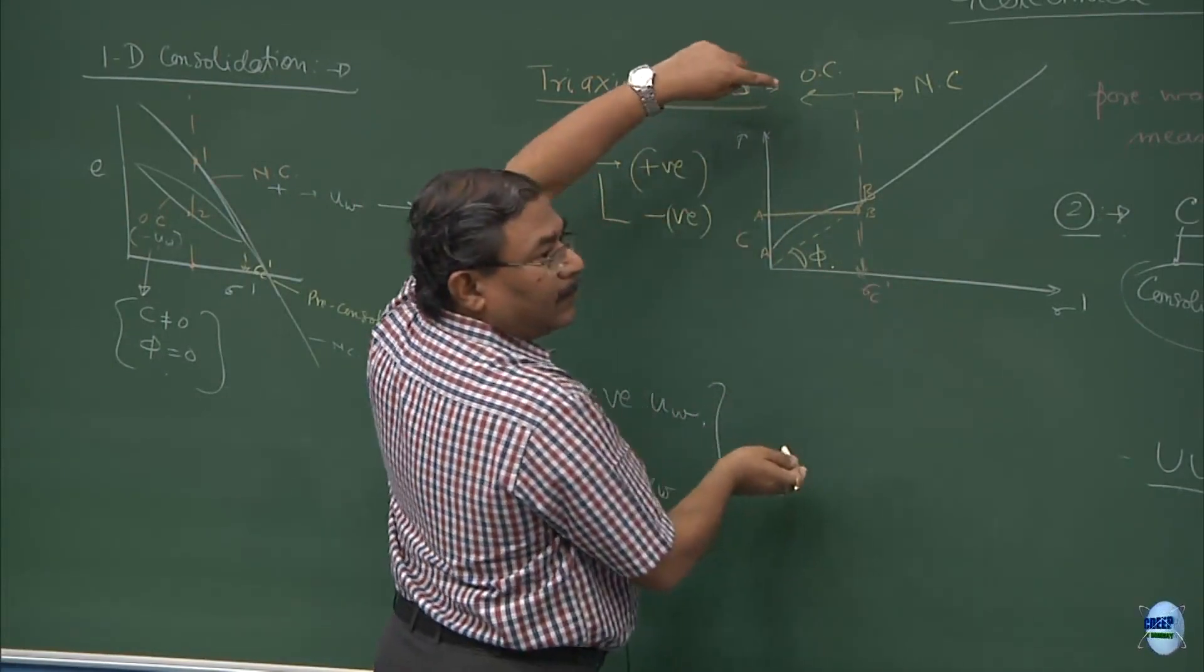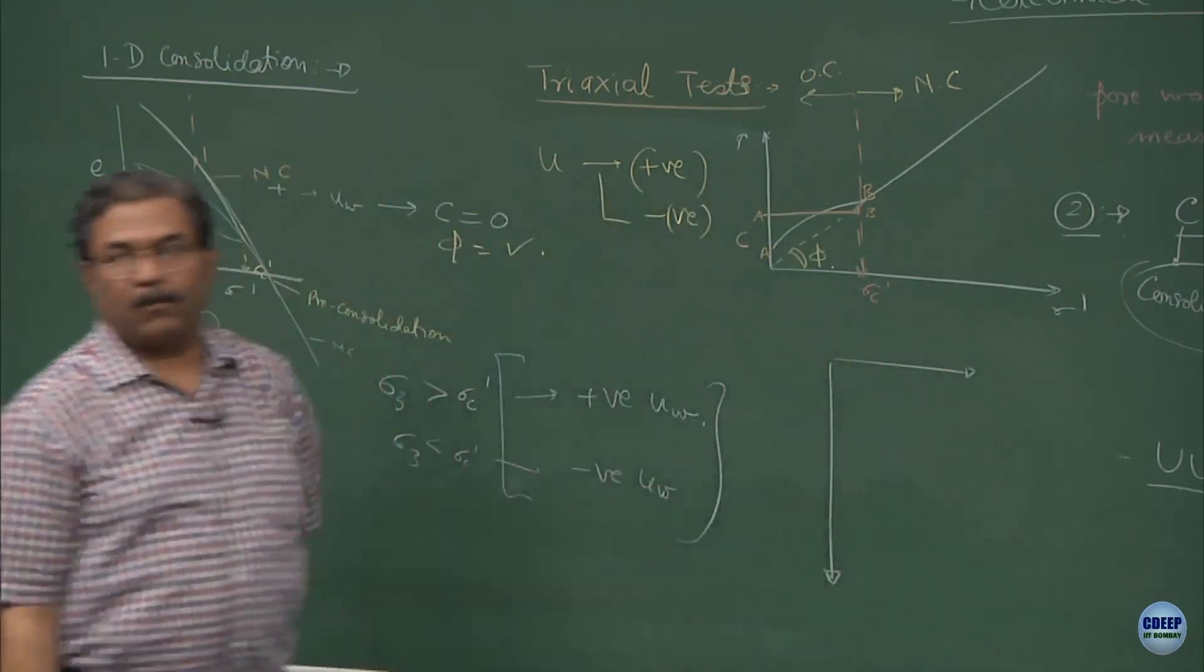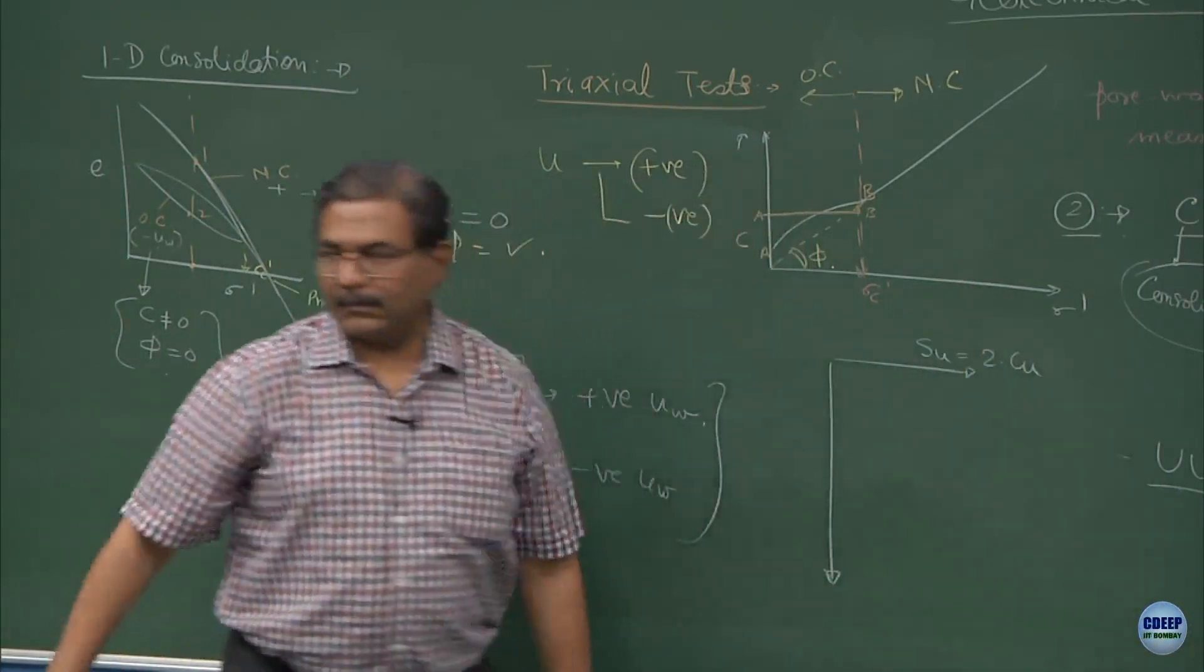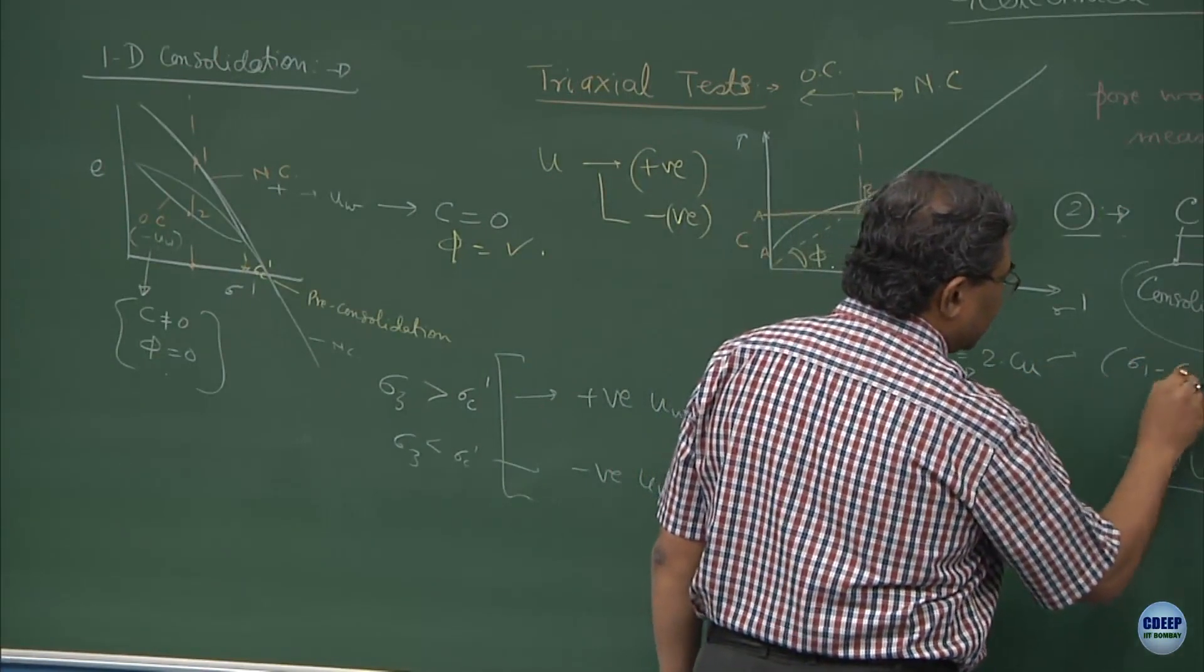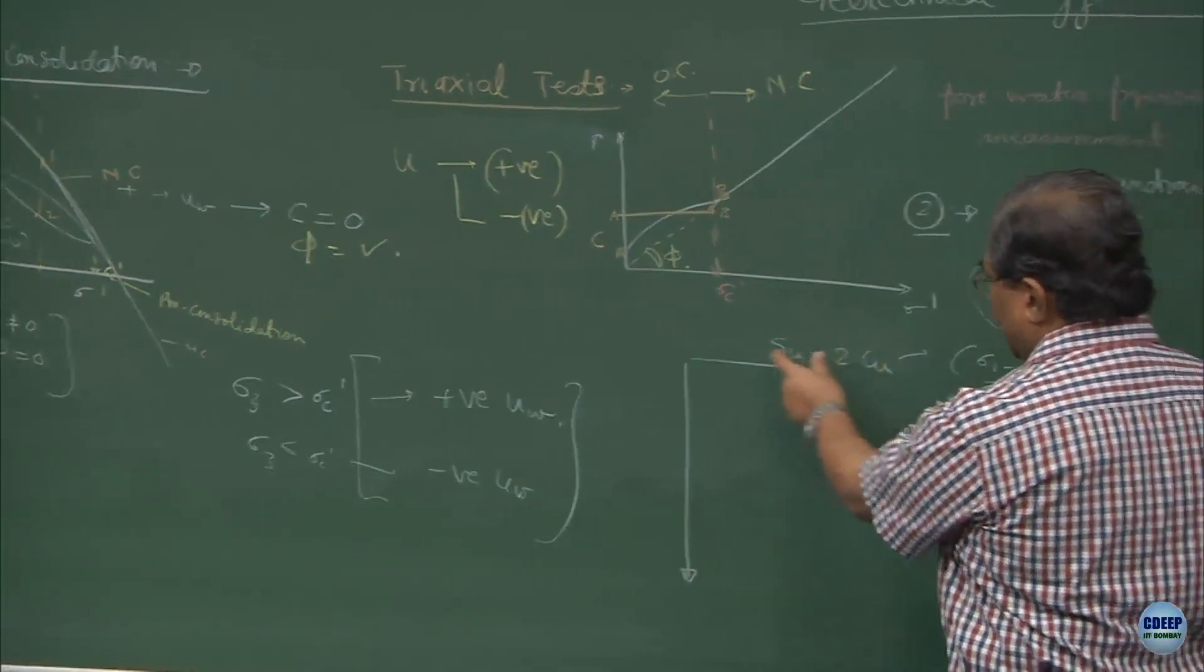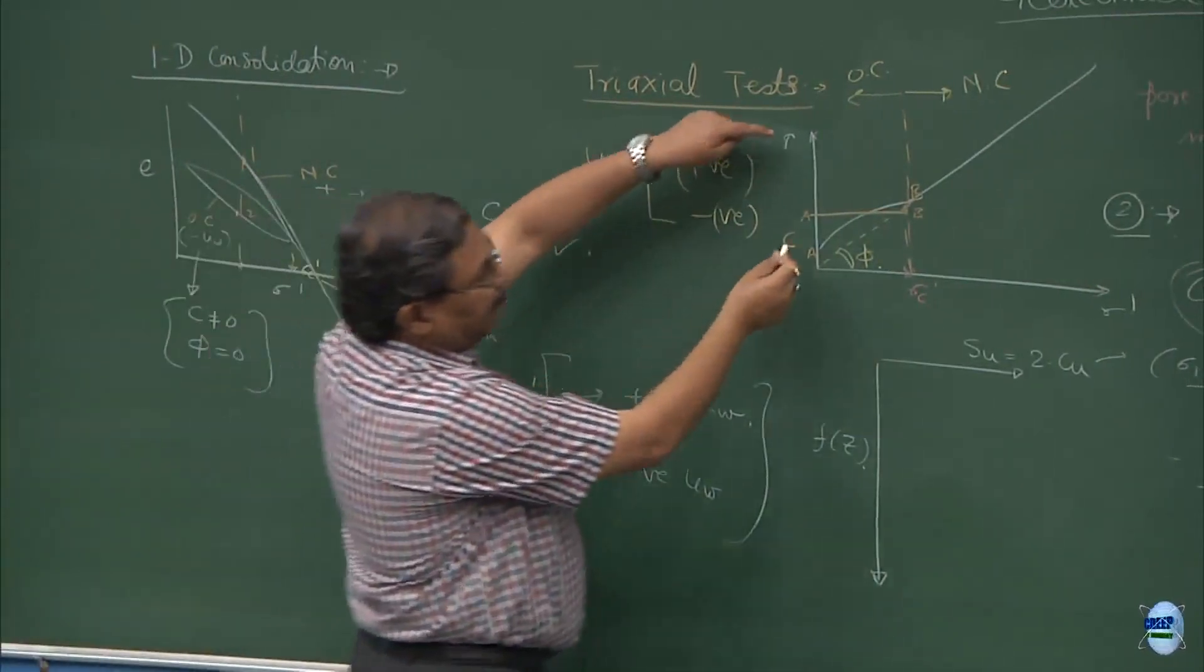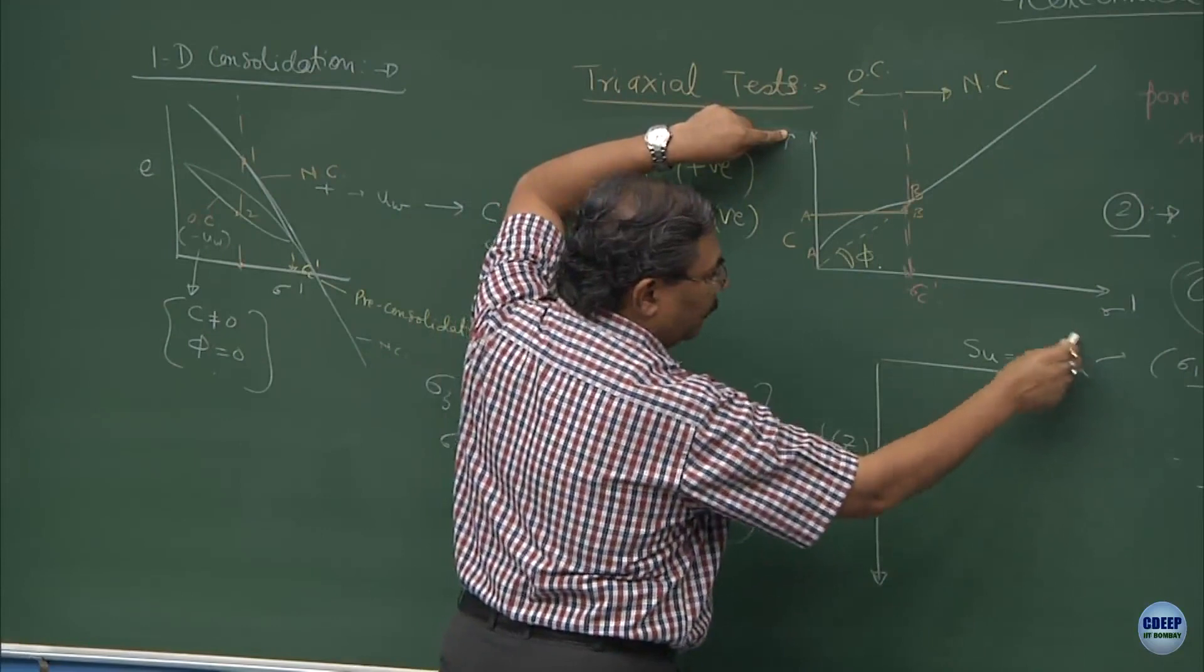What is the practical applicability? If I rotate this curve by 90 degrees, this becomes your undrained shear strength Su, which is equal to 2 times Cu. Cu will be equal to sigma 1 minus sigma 3 divided by 2. Sigma prime term is a function of Z, the depth of the deposit. This is what I am talking about the natural deposits.